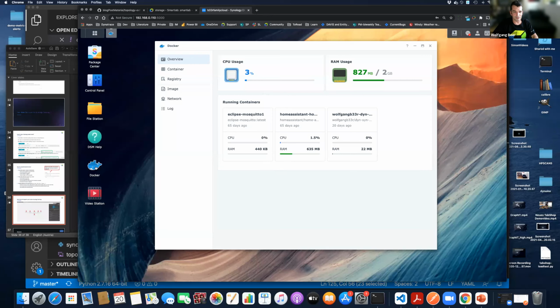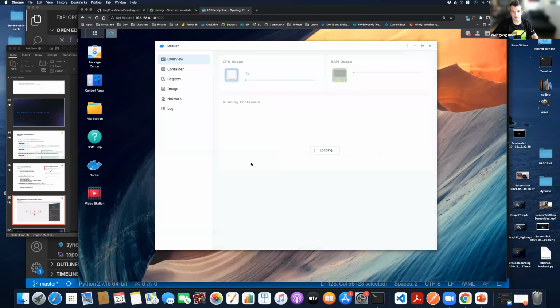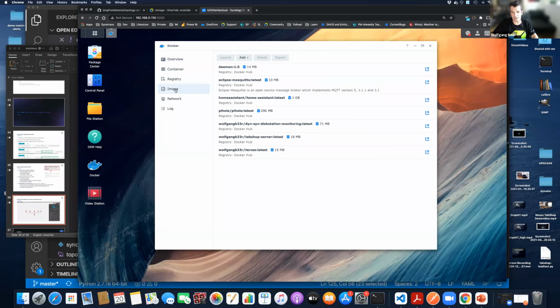And as you see, refresh the screen. It's running Docker containers on top. And as I said, there is the monitoring Docker container running on it.